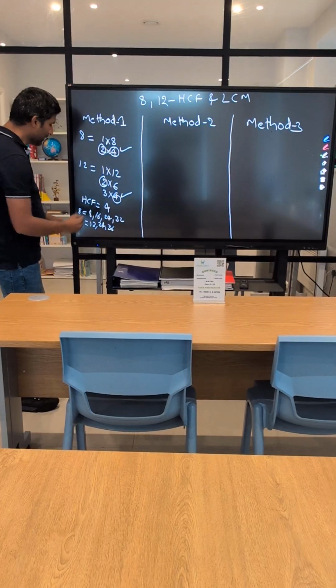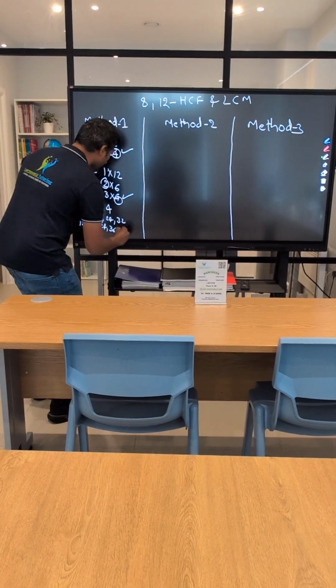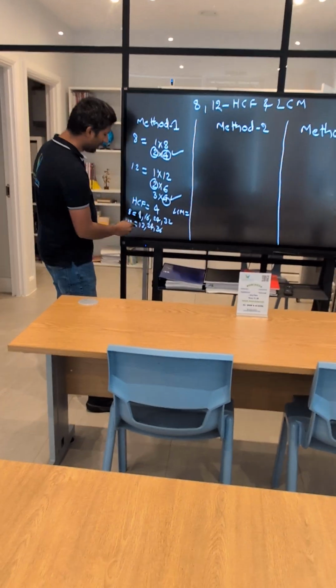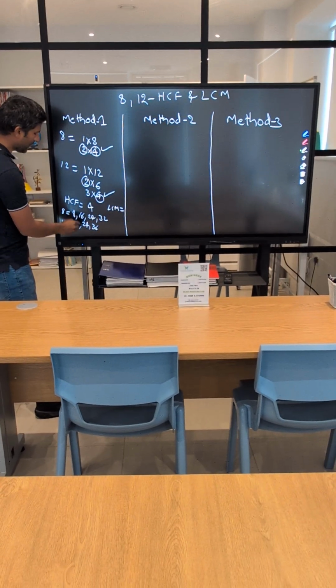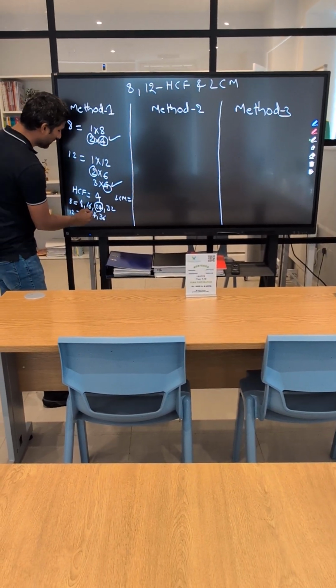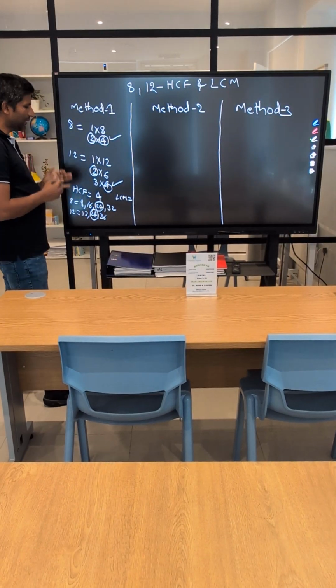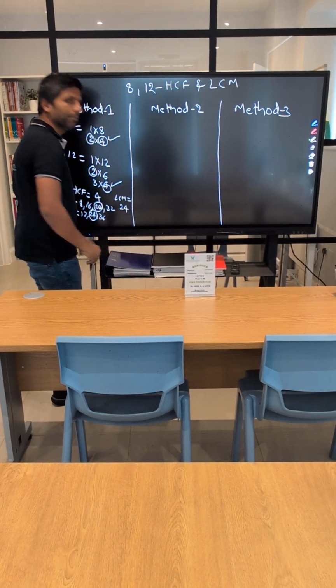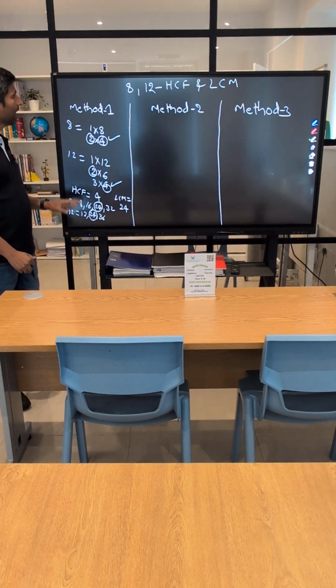Now you can see it. So what is LCM here? Least common multiple. What are the common ones here? There is no 8 in common, no 16 in common. 24 is common, and that's the first one. Least means the smallest common multiple. Therefore 24 is your LCM. That's method 1. And then method 2.